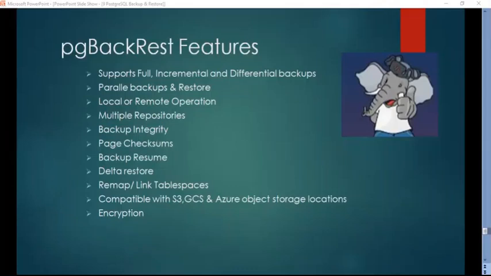During the delta restore with the pgBackRest utility in a PostgreSQL cluster, it will do the restore operation only for the blocks which are not available in your cluster. Suppose I have a PostgreSQL cluster whose data is available until yesterday. Then I only need to restore the changes that happened after yesterday's backup.